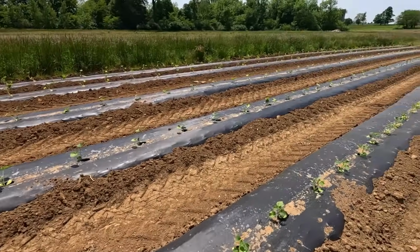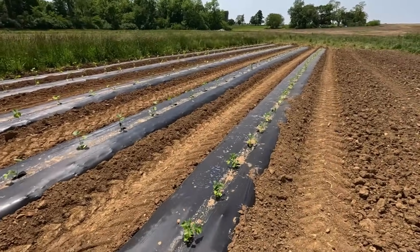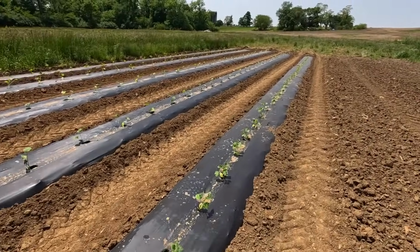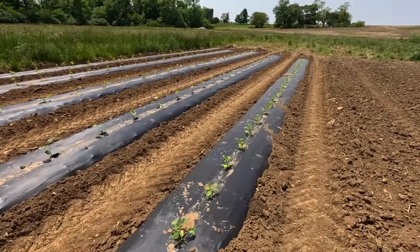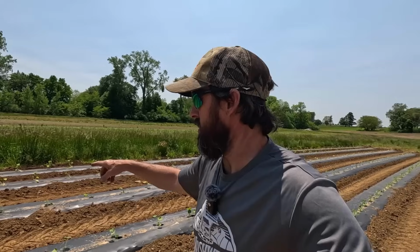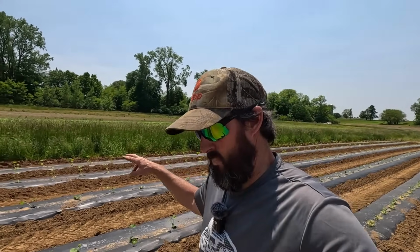And then we got the little quick snack pickling cucumbers that are looking beautiful. They were growing very vigorously in the greenhouse. I'm sure these things will vine off the plastic in about 10 to 15 days. And then right beside here on these other 4 rows are the winter squash me and my kids put in a couple days ago. We got 2 varieties of butternut squash, Betternut 900 and Quantum. And then we got 2 rows of Primavera spaghetti squash.